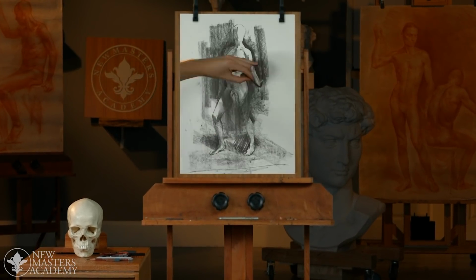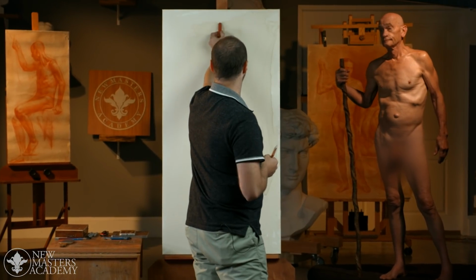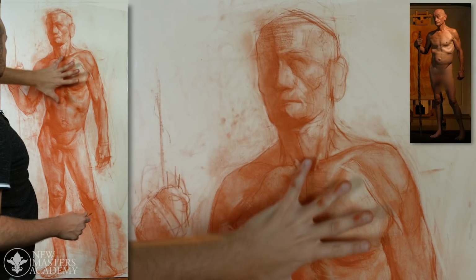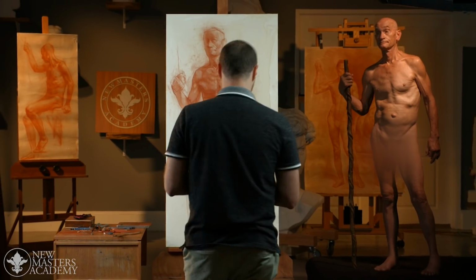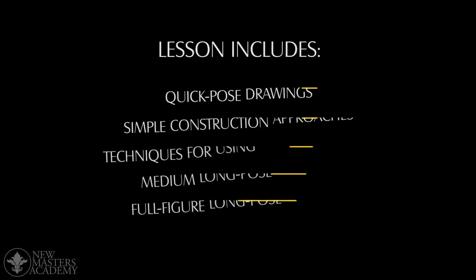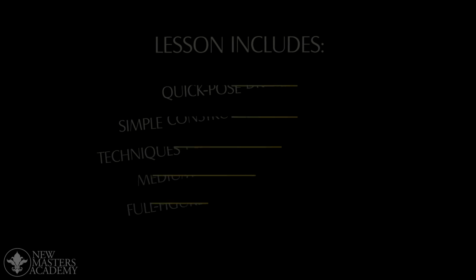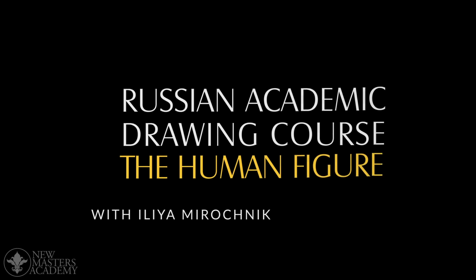Just like at the Repin Academy, we are going to work large, really large. This format allows us the room we need to resolve the figure and get the most from our training experience. I'm excited to be able to share with you this technique for the first time online and outside of Russia. With that, let's begin.